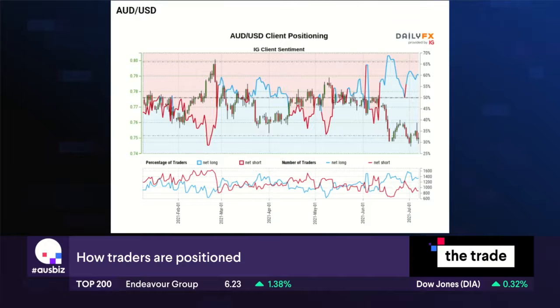But again, as far as sentiment goes, it's definitely one where, with the Aussie down here, traders are trying to pick the low and play the bounce to the upside. Although again, it's looking like that is a much less fruitful strategy as time goes on. And again, we're breaking to the downside today, which suggests that maybe this move has a little bit of momentum.